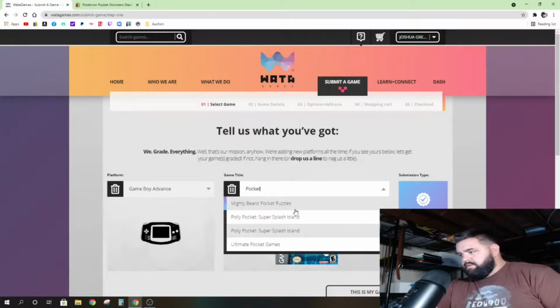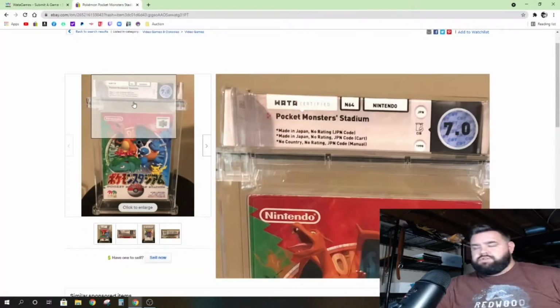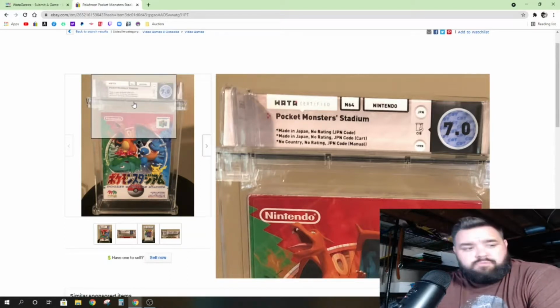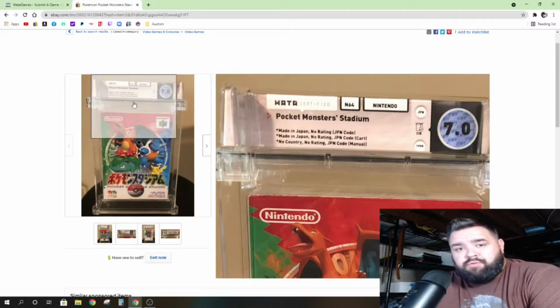Pocket. No. That's interesting. I'm gonna need to do a little more research on my own to see if I could actually submit it. Might email them, but my Super Mario 3 is ready to go.